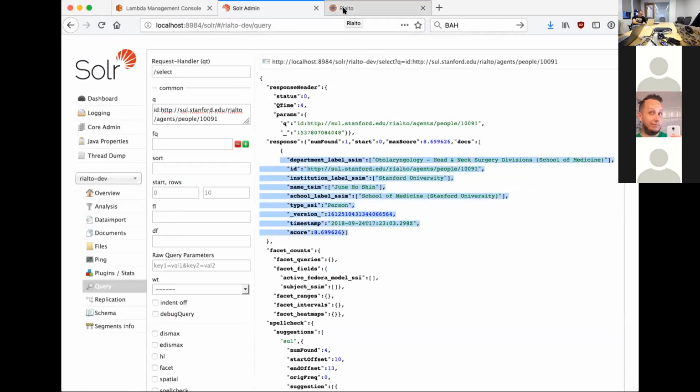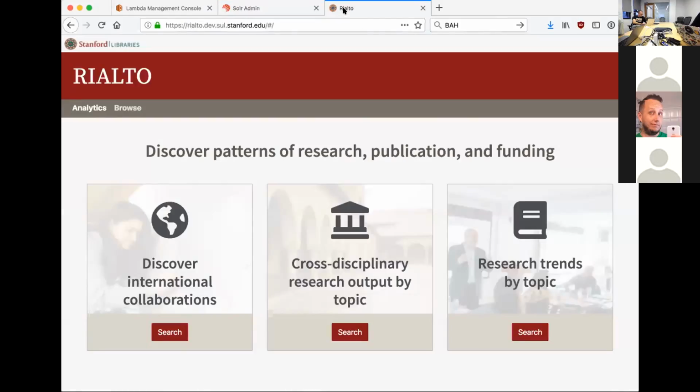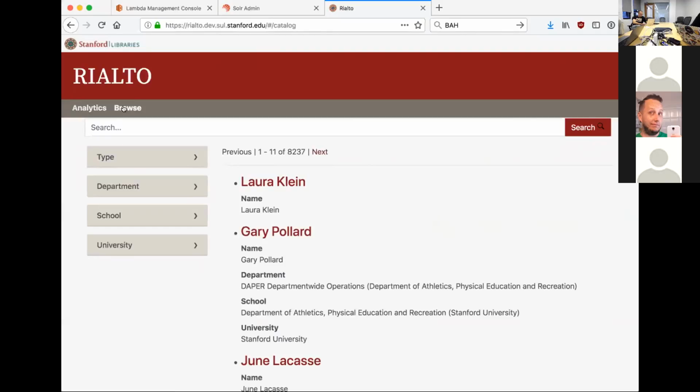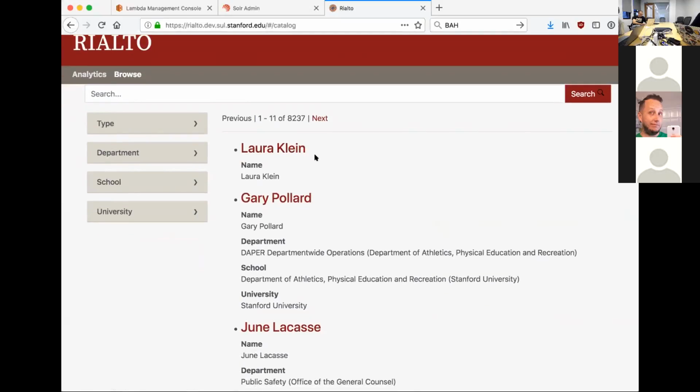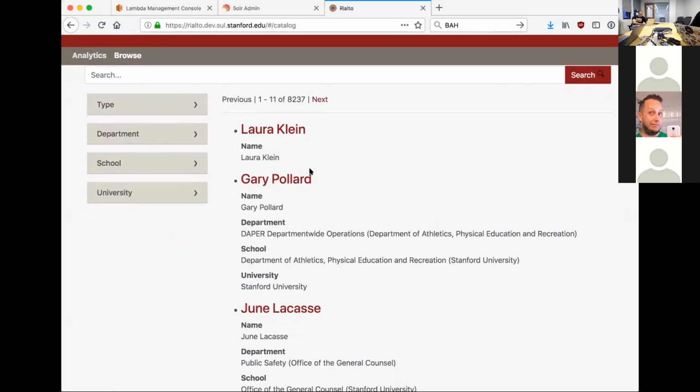And then we're using Solr to power this web app. So when we click Browse, and just give it a moment, we get a subset of our users showing up right now. We haven't got a full set imported, but we hope to soon. And we can see that we have users with their names, and in some cases, they have associations to departments, and then through their department to their school and university.